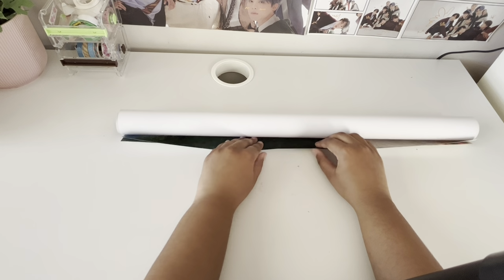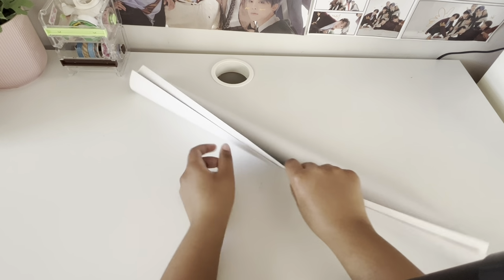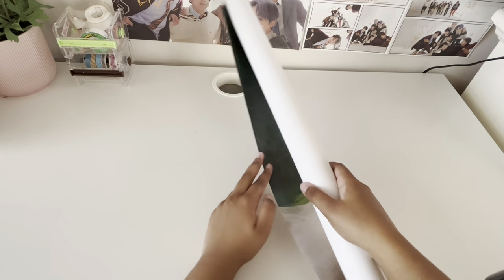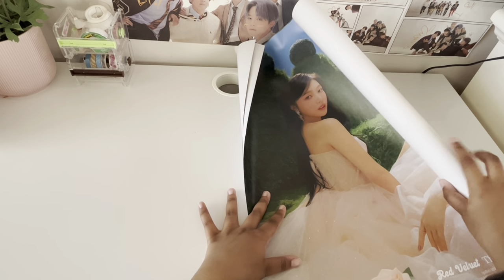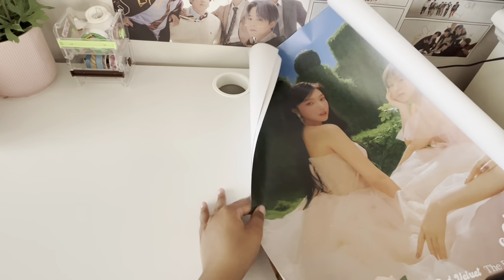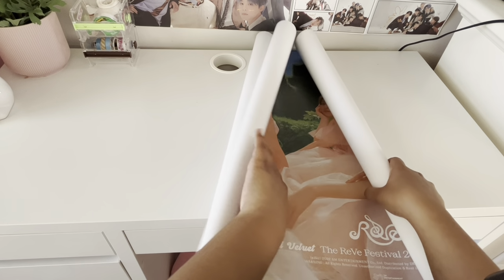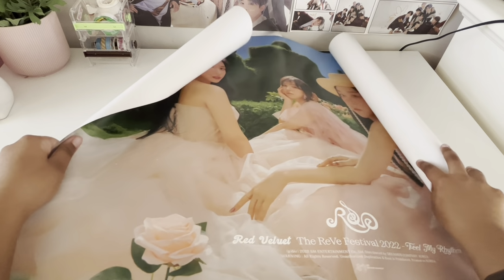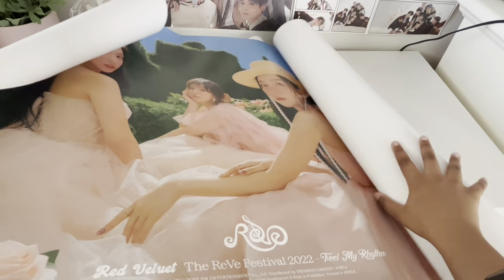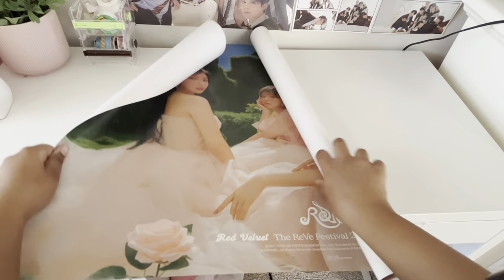So I cleared some space to see if they'll fit. So these are like actual big posters. So let's see. Oh my god, oh my god, oh my god. Whoa! Oh my lord. Oh my god, I literally don't have enough space. Oh my god. This is a mess! Okay. Wow. Oh my god, this is the biggest poster I have. Lord. Jesus Christ. Okay, I didn't think the poster was gonna be this big.